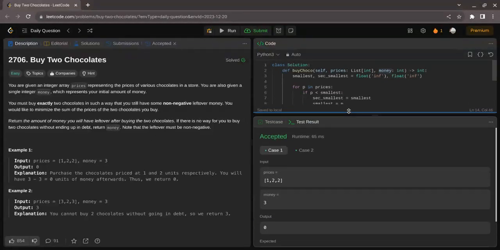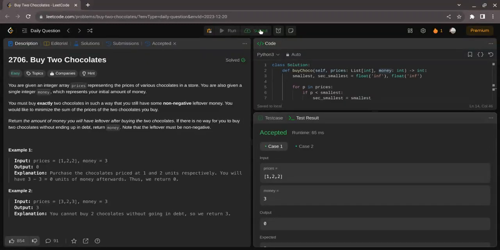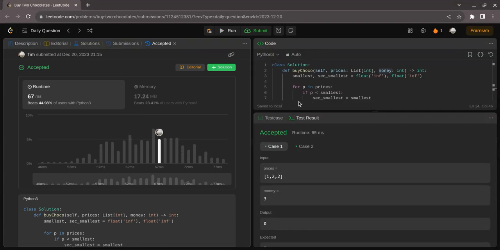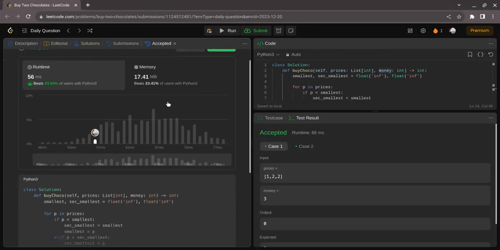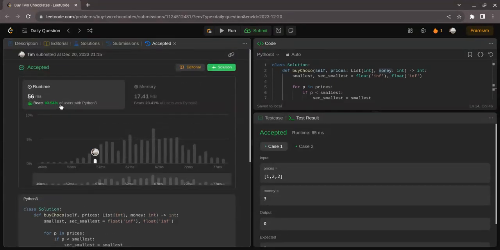Okay, amazing, good. Let's submit it now, see if it works. All right, I love this. Oh my gosh. Let me just resubmit it. Oh wow, that is incredible.